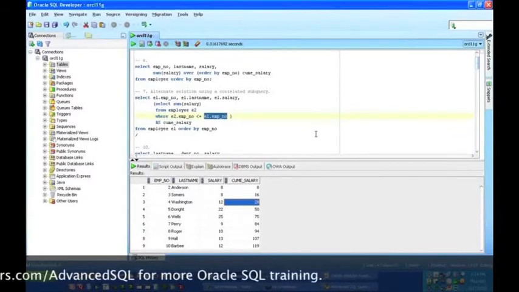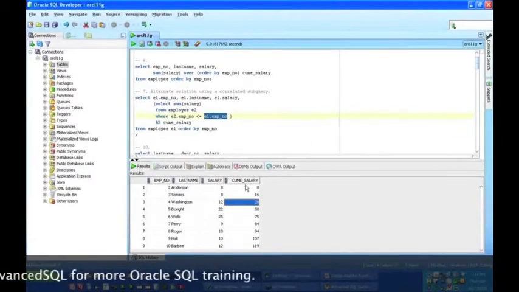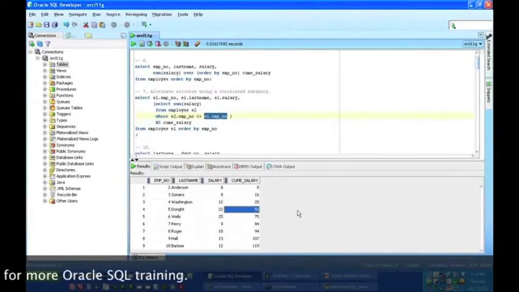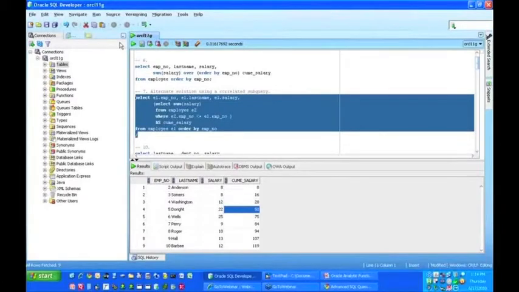So if I have 50,000 employees, this is going to run the subquery 50,000 times to compute this sum over and over again. That is going to be vastly slower than the solution with the analytic function. Now this will work. So if I take this, I am going to get the same result, and for these 2 rows it's going to look just as fast. But you've got to trust me on this one. This is going to run much, much slower. A correlated subquery is one thing you always have to look out for that can run way too slow.